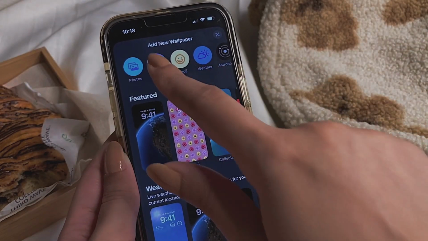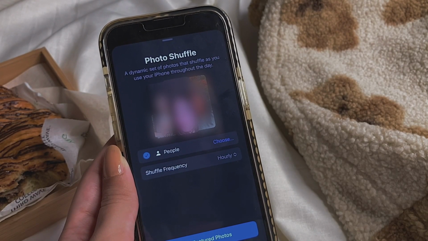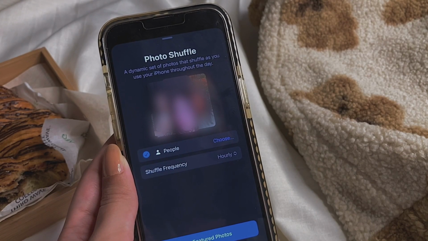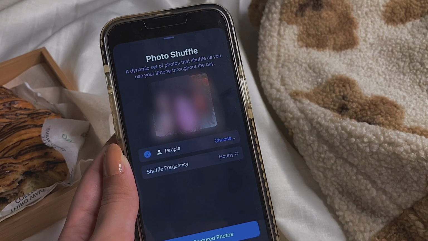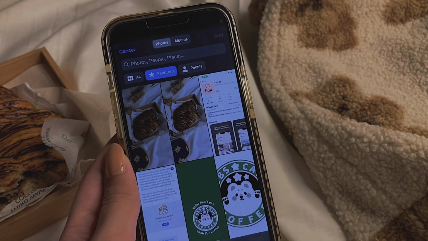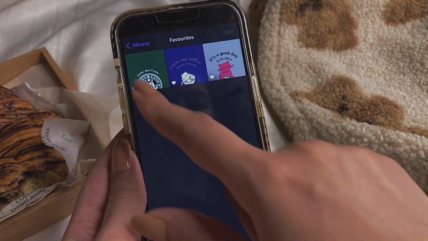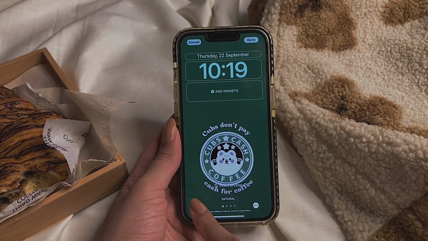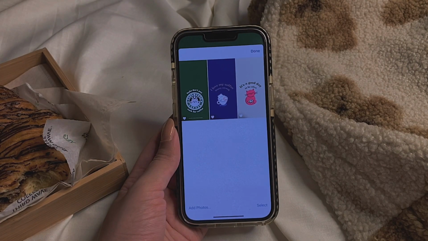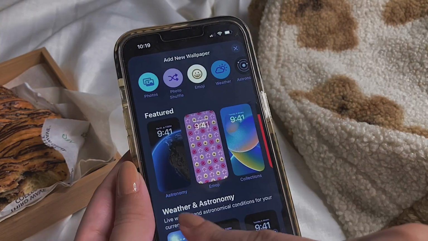Moving on to the next type of wallpaper that we have in this update of iOS 16, it's called Photo Shuffle, which literally means that your wallpaper and lock screen will keep on shuffling between your favorite photos that you have selected in this category. So we're gonna go ahead and select the photos that we want to shuffle, and I'm gonna go with those 3 photos that I made for my wallpaper sets. So now they will keep shuffling, and I do have the option to select the time period for their shuffle, and if I tap on the grid icon, which is in the bottom left hand corner, I'll be able to add more pictures to it or delete them according to my choice.